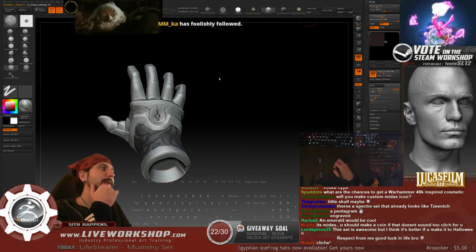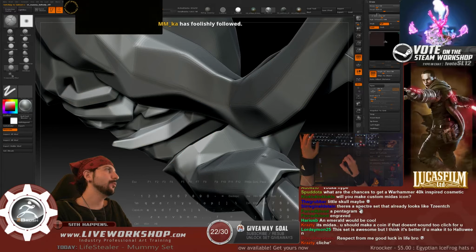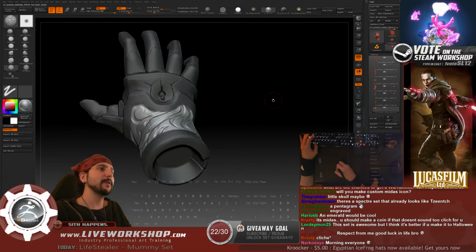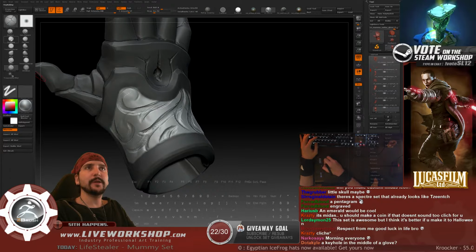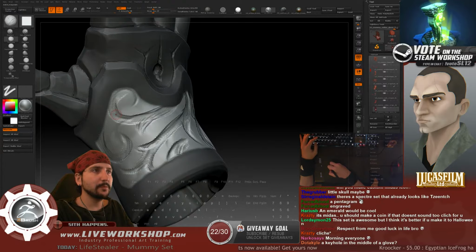Alright, we'll go with that. Dropping it. Alright, well that was a fun little detail thing. Let's go back to this stuff. Alright, well that looks kind of decent. Let's actually make some of these sections deeper.